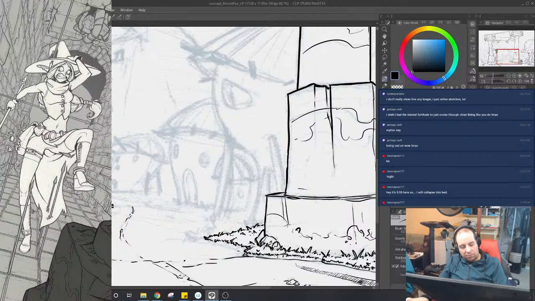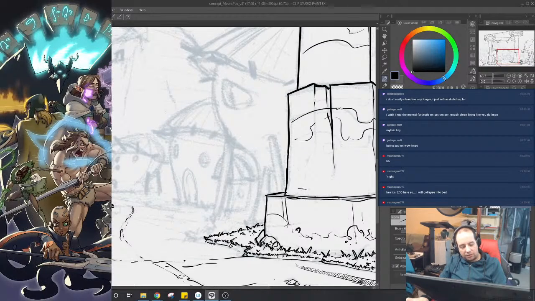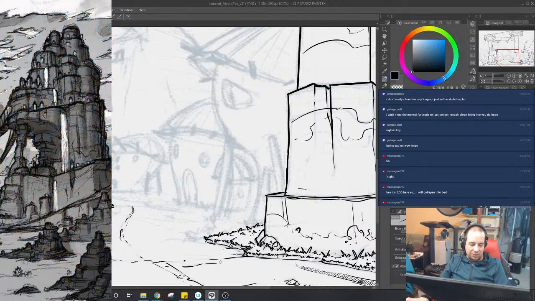I think this is why I've always gotten annoyed with doing backgrounds, because it takes me forever to complete them. It's just that impatience, which is hard to fight sometimes.